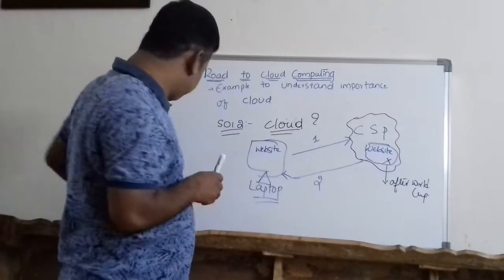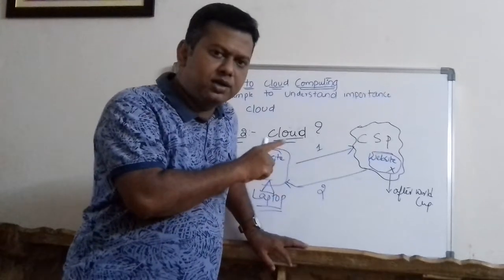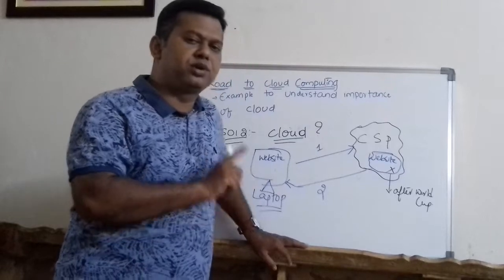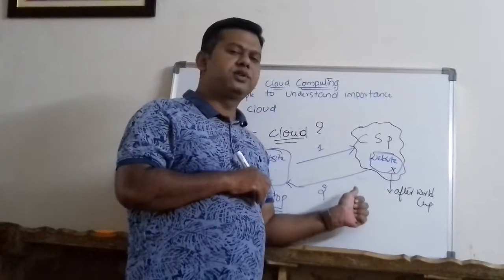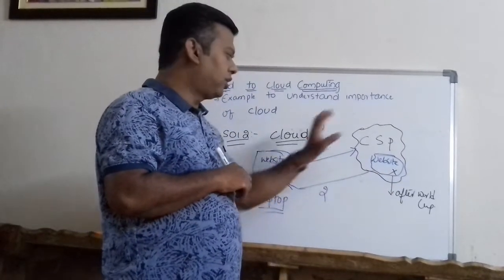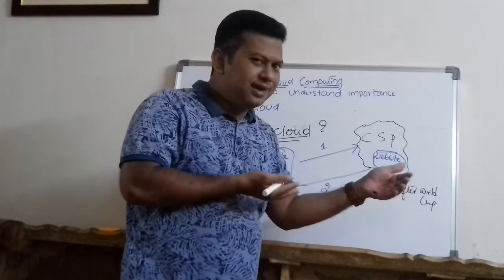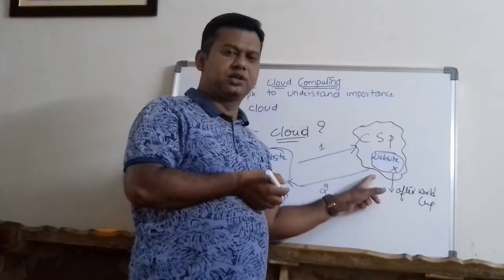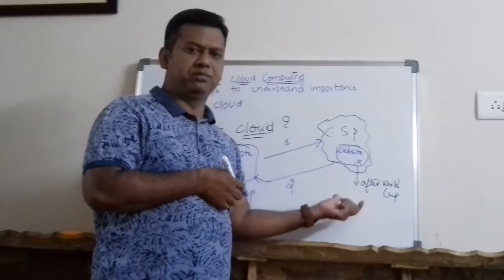So during World Cup time, the entire website is in the cloud and the cloud service provider is responsible for providing the required amount of computational infrastructure. This is the point, right? So at the end of the World Cup, my website will be removed from the cloud. I run the show from my laptop. Now the cloud service provider will give me a bill, just like the electricity bill which we get based on our consumption units. Similarly, based on my resource consumption, I will get the bill.